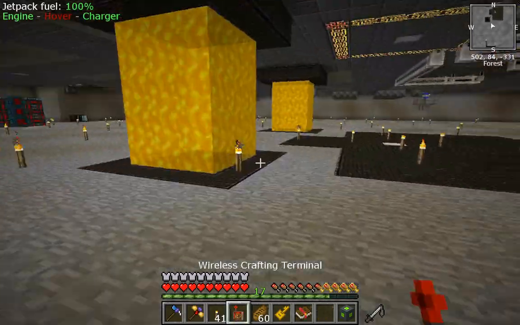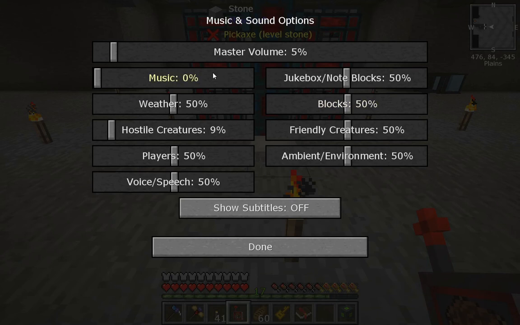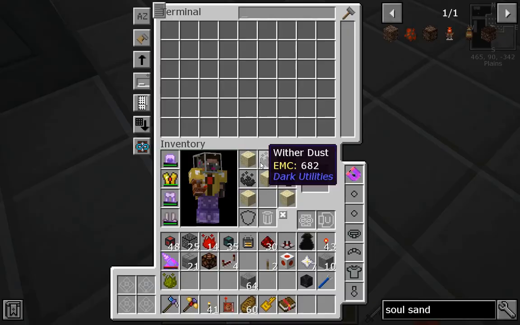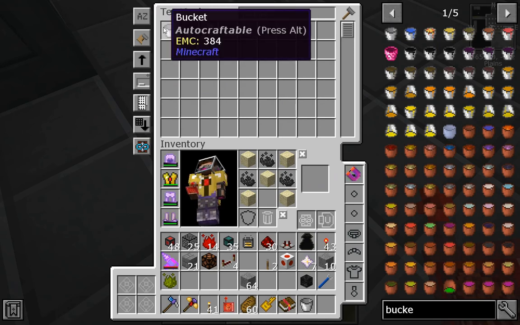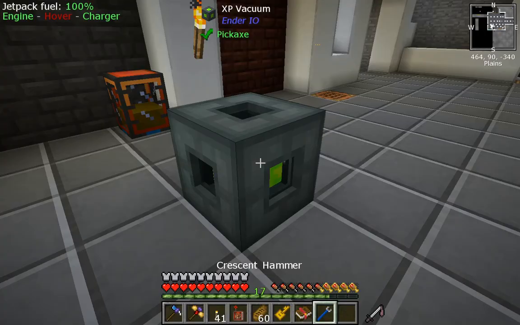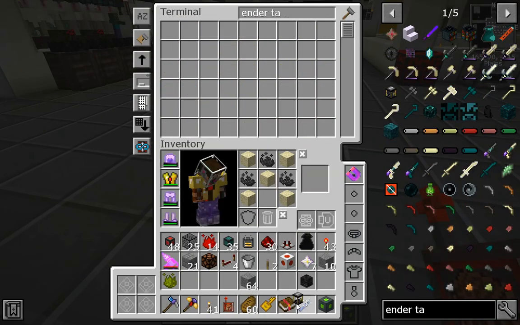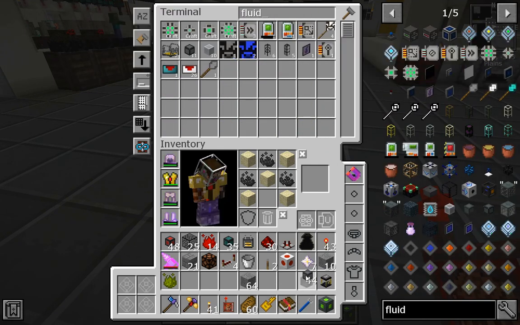Okay, this is gonna need a bucket, isn't it? Yeah. Oh yeah, let's turn back up the music now that that's over. That's music volume. Yeah. I am so scatterbrained this episode. I'm sorry, and this has already gone on so long. Here, bucket. Yoink a thing of these into here. Excellent. Grab this. Get an ender tank. Get a fluid conduit.